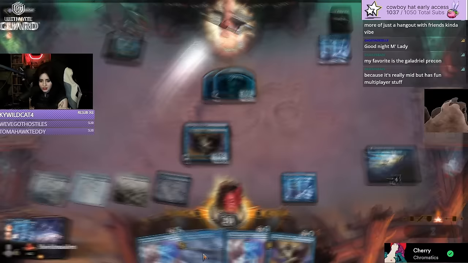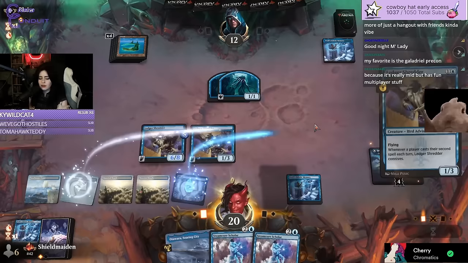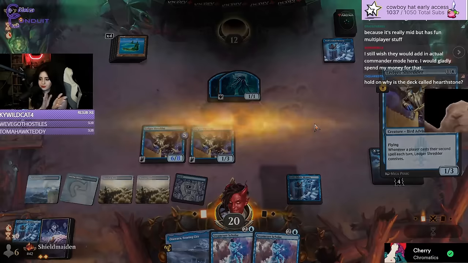All right. Yeah, my favorite precon is... Oh, another. My favorite precon is definitely the Angie Falcon Wrath one, which is the madness. Hey, let's go. Why is the deck called Hearthstone? Because we're playing unblockable creatures.